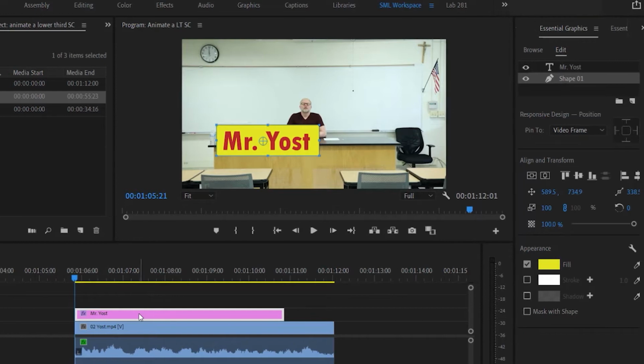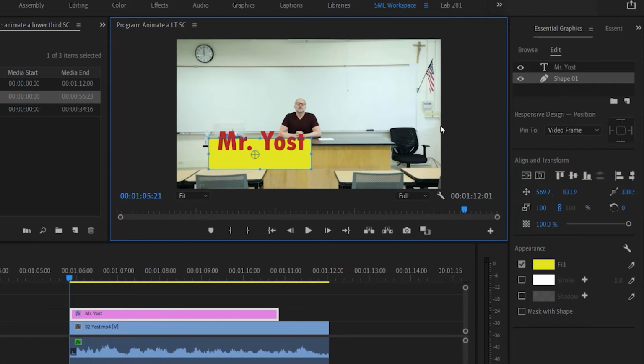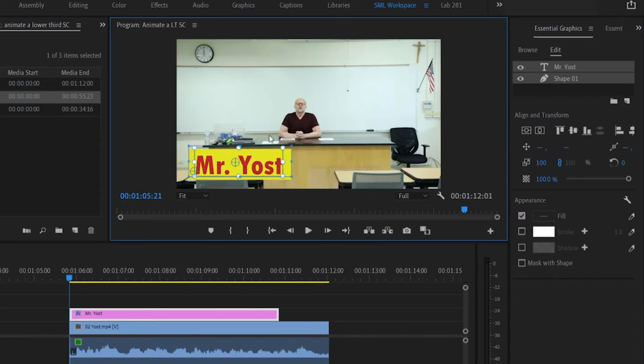I want to move the position of my lower third. So make sure that you're on the pen tool. That's the only way that you can grab these. And there, did you see what I did? I grabbed it and I moved just the one because I only have the shape layer active. Undo that. Shift, left click. So I got both of them active now. I can move them together. There we go. Go over there.